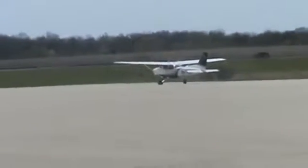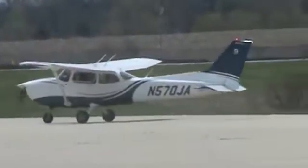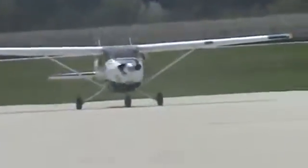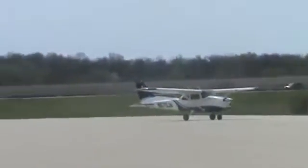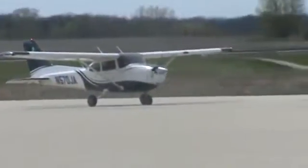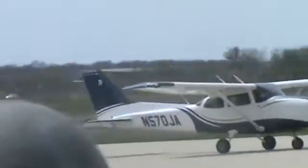I think I'm going to cut the video and resume — oh wait, no, she's moving! Never mind. Let's zoom into her. She's moving! Whoa, nice turn. See, I could do that — you steer with your feet, ladies and gentlemen, when you're a pilot. Steer with your feet; while you're up in the air, you steer with your hand — the yoke. That's what my flight instructor told me. Now let's get her. There she goes. Bye-bye N570JA.